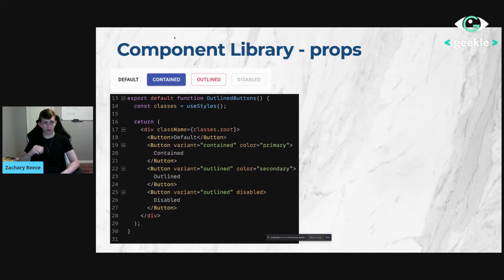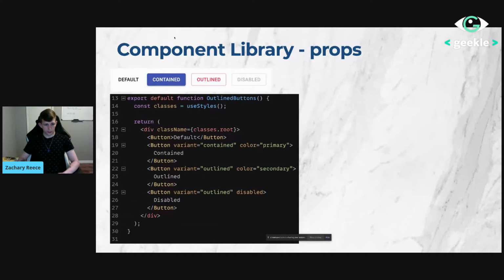And then in the code here, we are rendering different button components. So the first button has no variant, it's just the default, so we get just a plain text. And then the next button has a variant of contained. So that gives us that filled in look. Then the variant of outlined, of course, gives us the outlined look. And then we can also use other props like the disabled prop to disable the button as seen here.